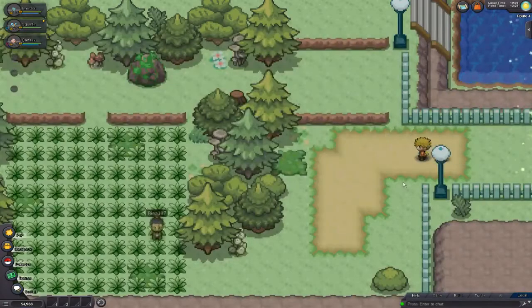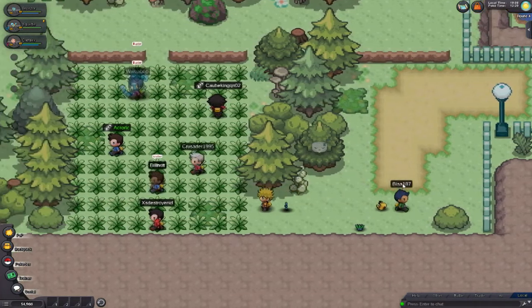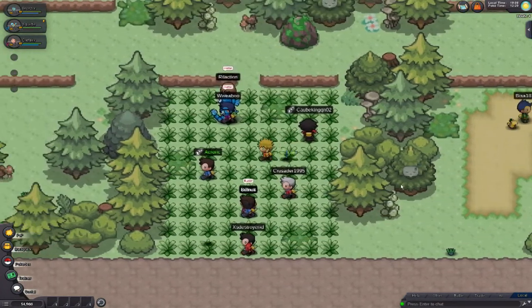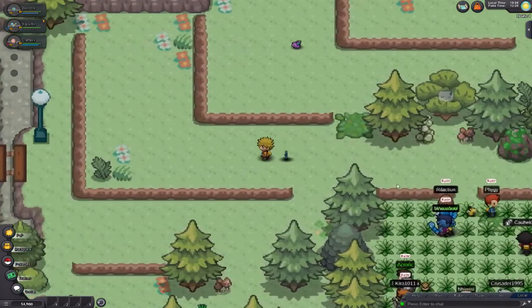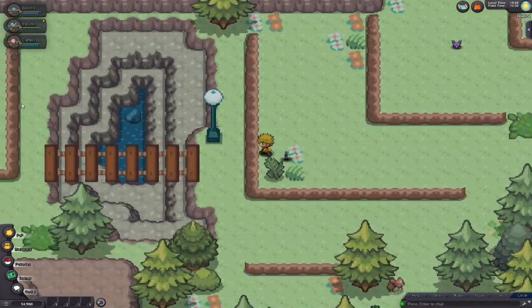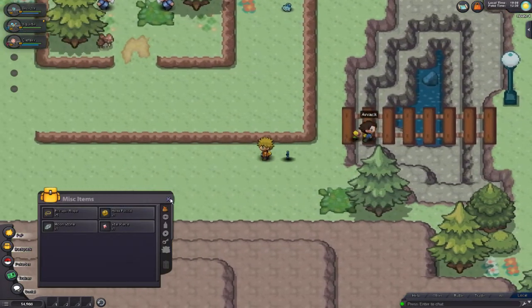The one I have right now is Heatproof, and it's a very terrible ability. It's not helpful for anything, really. It only reduces fire damage, but if you can't take damage from ground, you're pretty much just sacrificing something for lesser damage instead of no damage at all. So it's better just to take Levitate or get one with Levitate.